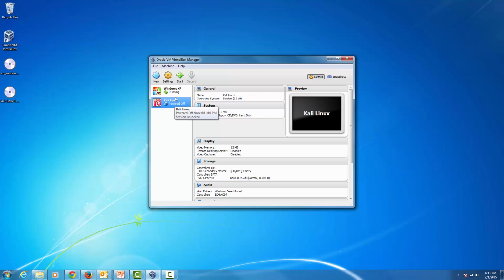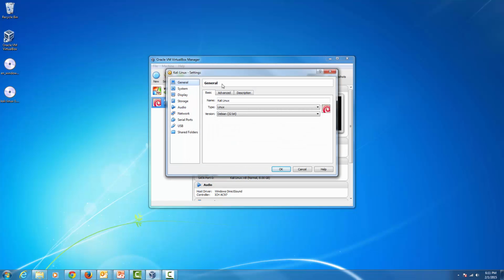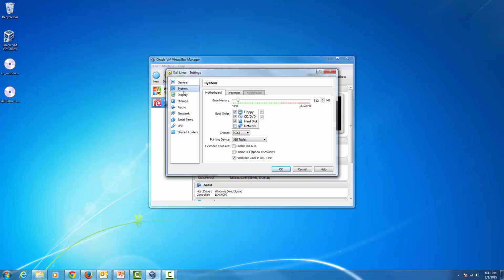Okay, so now with the Kali Linux machine selected, go to settings. Let's go ahead and go under system, and then under processor, click enable PAE NX.